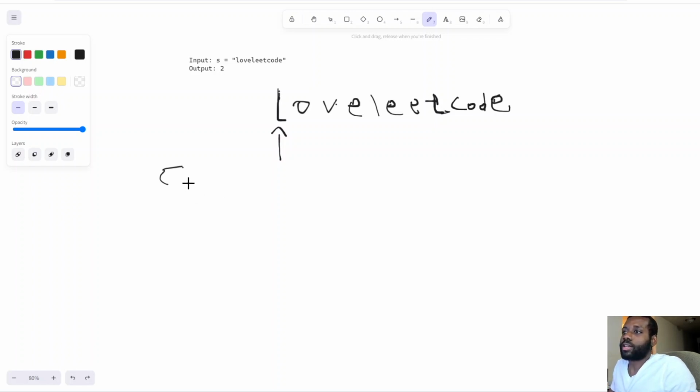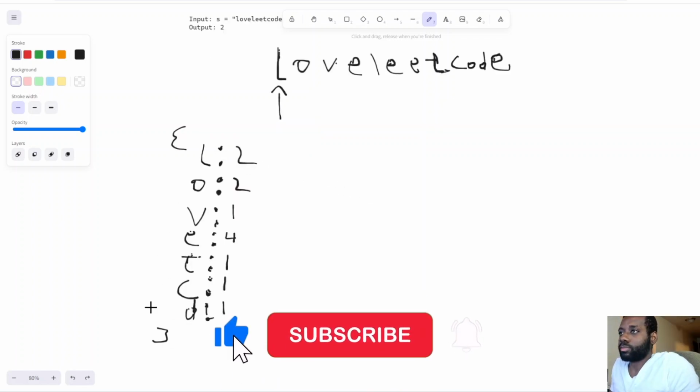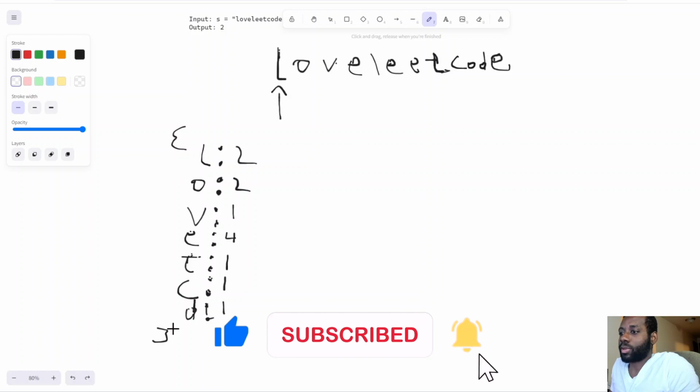Pretty simple as that. Instead of having to loop over and over, we just do one pass, build the data structure up, and then do another loop to get the first character in the string, going from left to right, that has an occurrence of one, and then we're good. So I went up and built it. Now we have a map that contains the frequency of each character, how many times it occurred in the string.